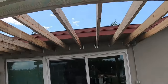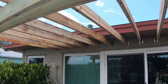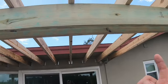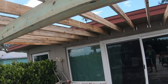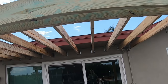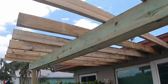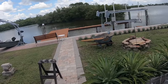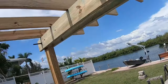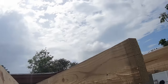I'm going to set to make sure these are all in as far as they'll go. We'll put a couple screws in there to hold the things in place. The brackets will be supporting all the weight. Then, because of the marks that I put out here, we'll put those twist brackets in place to hold these from moving and from falling over, at least at this end. And then I got to take these 2x4s and I got to split them. They're all equal as they can be, so I got a little persuader here just to tap them in. You don't want to hit too hard because they'll actually bounce out.